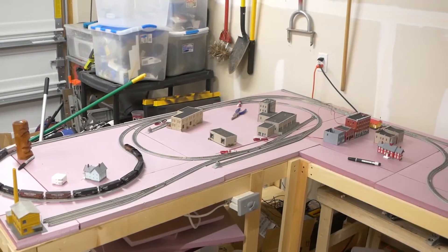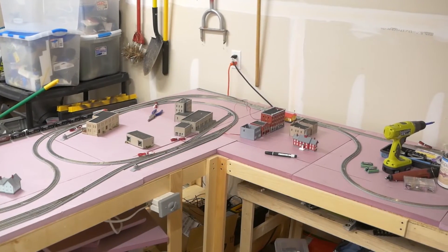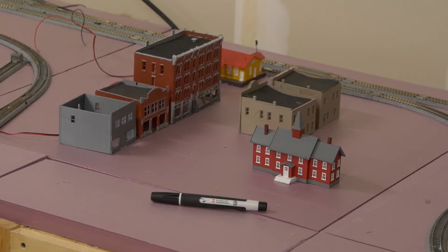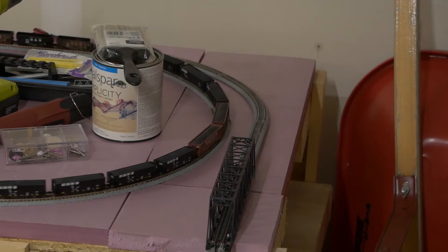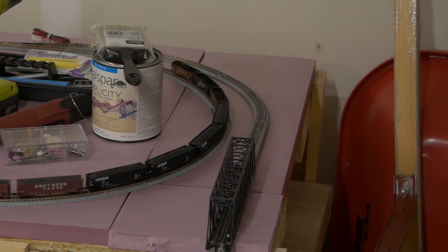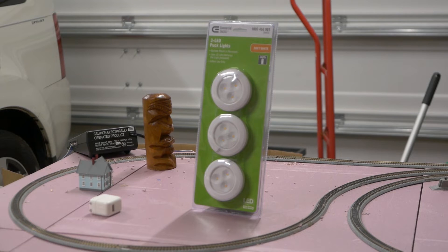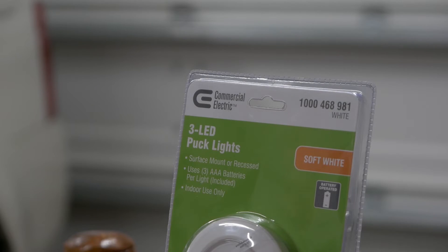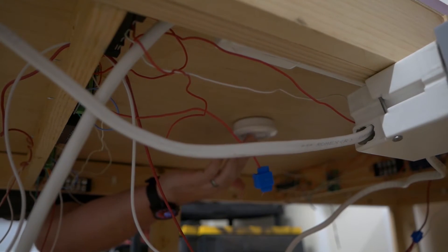It's been a day and I've let it dry. I've also laid down my track and I'm doing a little bit of testing. You may notice slight differences from the original track plan. First, I've moved the town area to this little center spot in the layout — I don't really love town areas in the middle, but it works. I've also hooked around the staging track area, and I think I may have a little bit of a water feature there. I've also put all the different buildings in place in the industrial area. The last thing for this update is installing one of these little battery-powered puck lights — they have a sticky pad and I'm just sticking them up under the layout for easy lighting underneath.